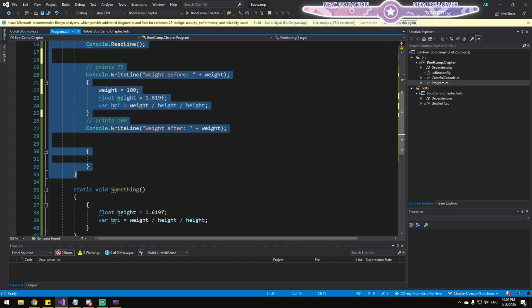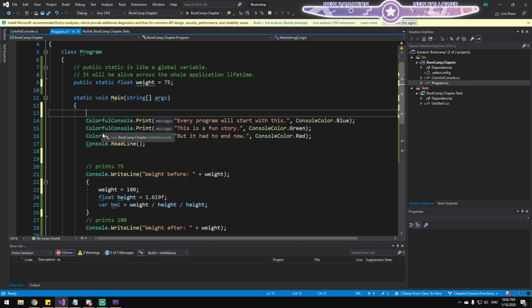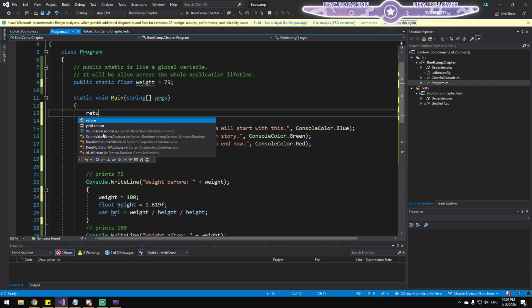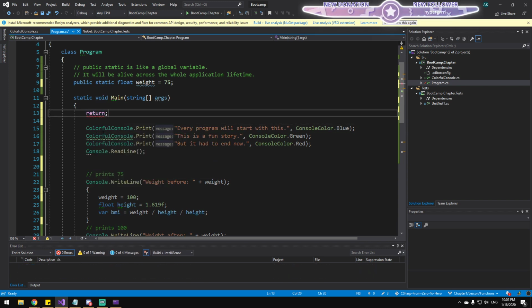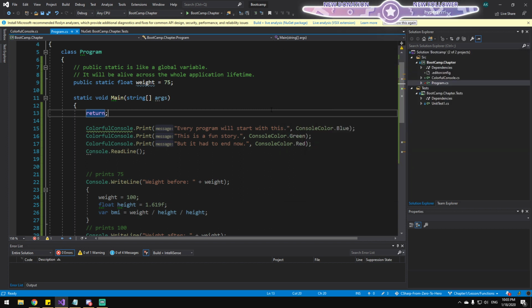One more important thing that I was supposed to show. Like we said, return statement just stops the application execution. So if I do something like this and run my application, it terminates immediately. Why does it terminate immediately? Why does it stop? What happened? How did I tell my application to stop?